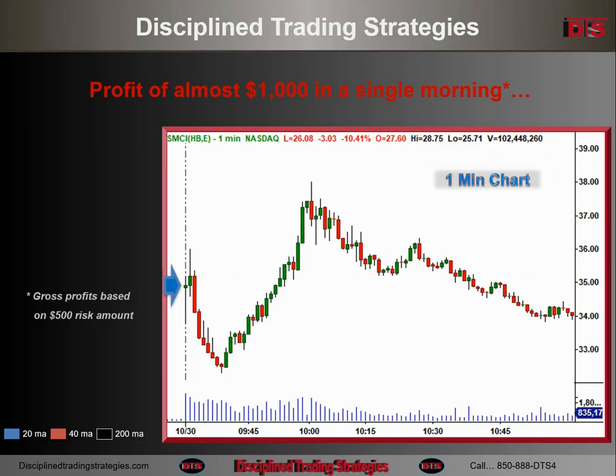Here's where the stock opened, of course, and there's where I end up getting in. Now this is that green bar 5-minute failure, if you will, and I waited all the way until there. It was this 2-minute failure. It's a 1-minute chart, but it was actually a 2-minute failure that I took right in there and used that stop right over there. Now that's not what I normally do, not what I really normally train people to do.